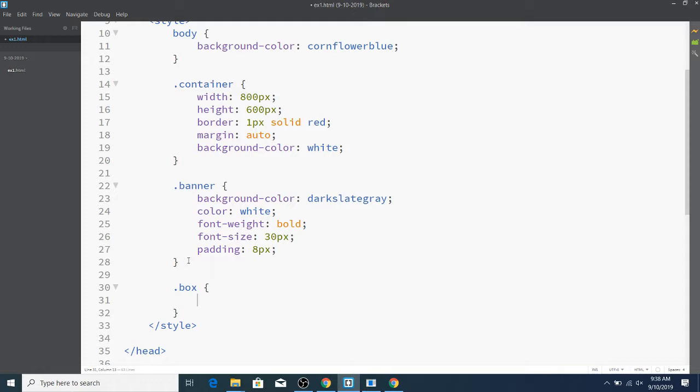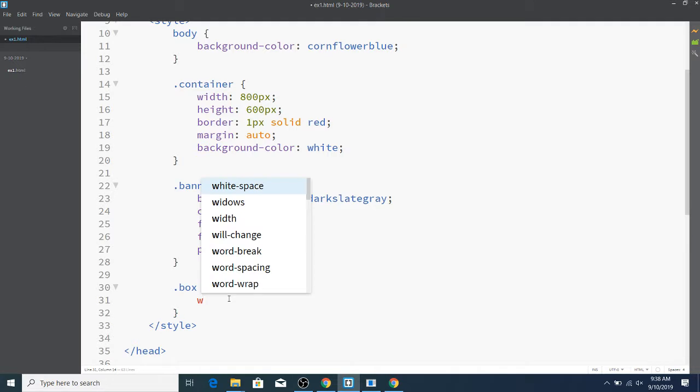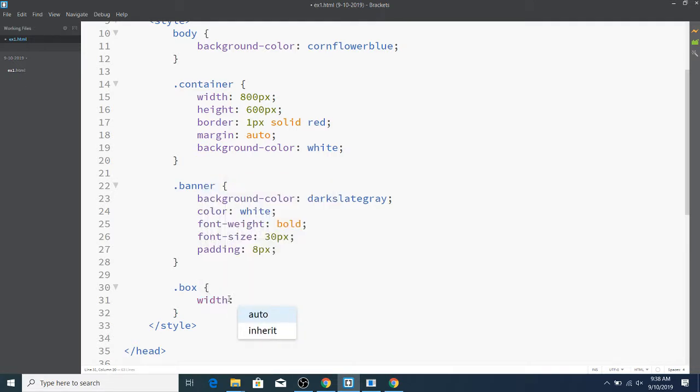Okay, so the width of this is going to be 800 pixels. So if we've got two boxes, what I could do is 400 and 400, but in practice that's not super great because there's always little pixels, stray pixels here and there. So let's do this. Let's just do a little bit less than 400. So we'll say 380 pixels.